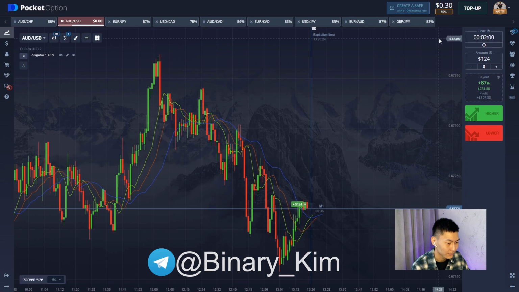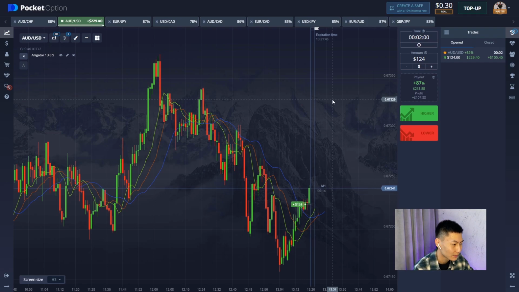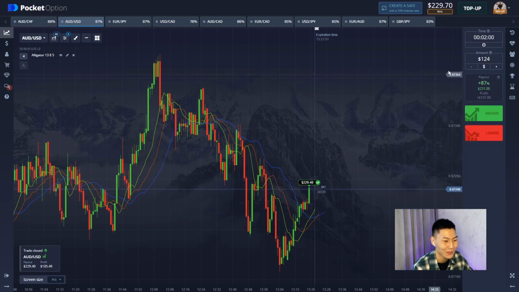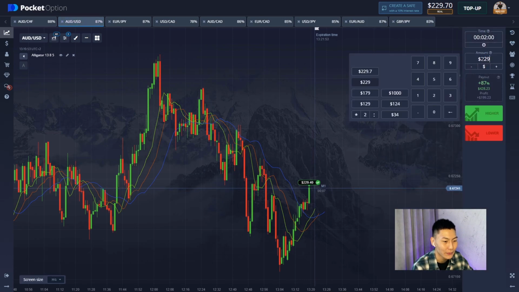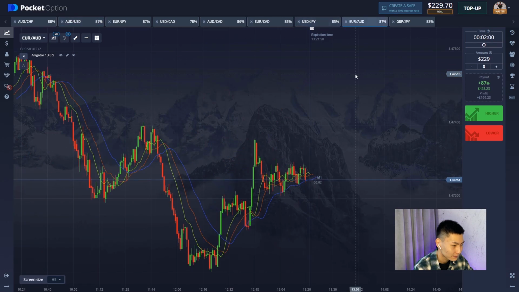So guys, our first position is close to the climax. We already see a good breakout, very nice. And our first position is gonna be in profits. There are literally several seconds left. And yes, the first trade has been closed with a profit. We got $229 on our balance. We changed the trade amount, and let's carry on our trading and find another currency pair for the most profitable trade.